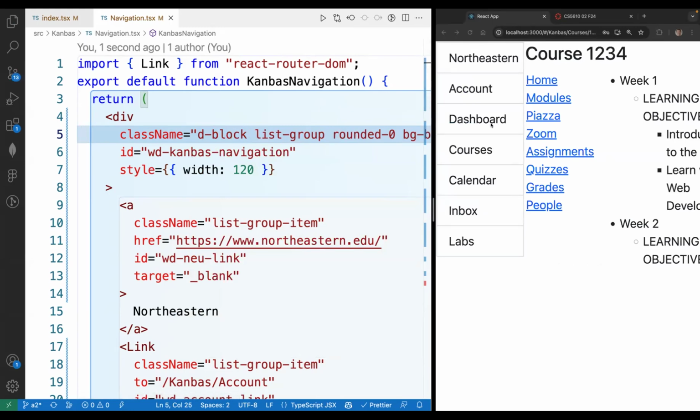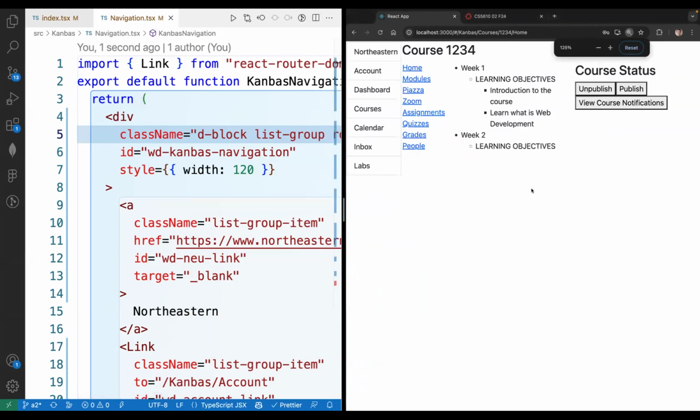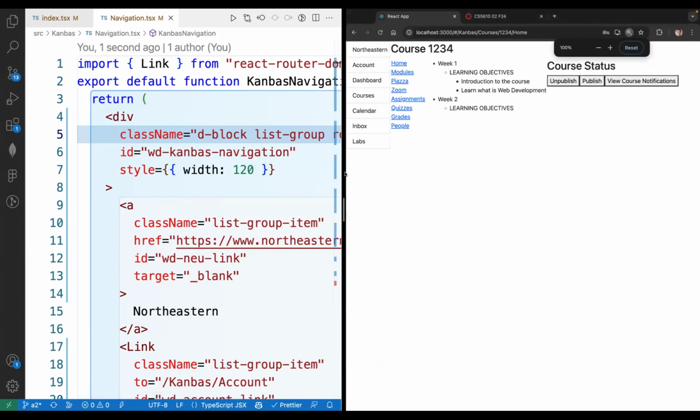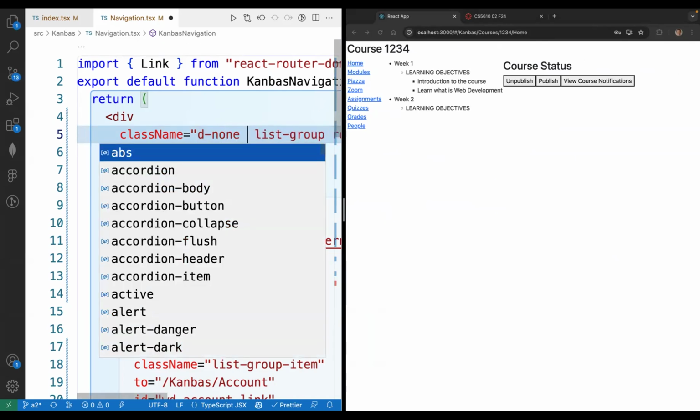We can say that initially, at a small screen, by default, it's not showing. But as the screen becomes bigger and bigger, then we want to show it. So let's bring this to 100%. By default, I don't want to see it, so it's not there. But at a particular screen size, I want to see it.